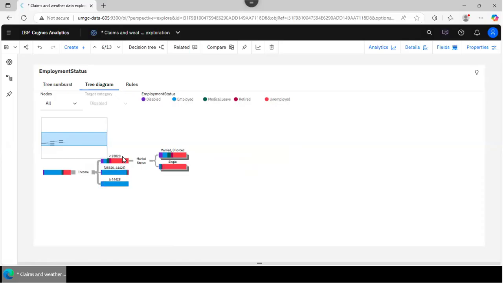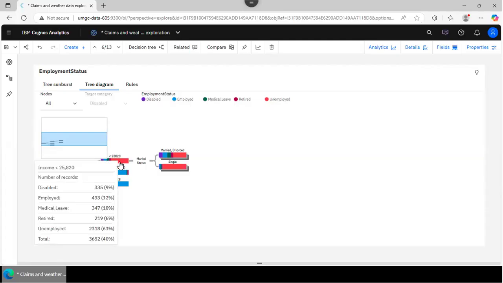The first branch is looking at income under $25,820. Here is greater than 44,000, something like that. And here is between the first and last. So you're looking at which range the income falls under, and you take the path based on that.